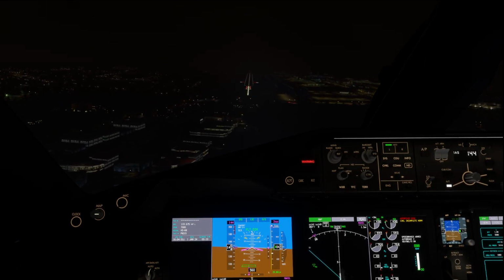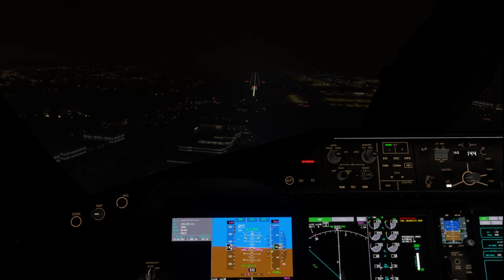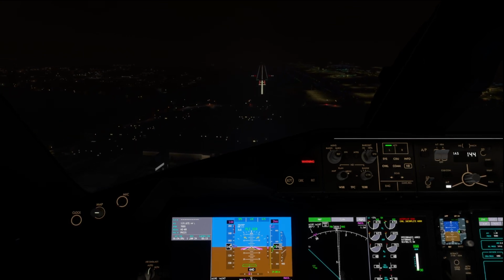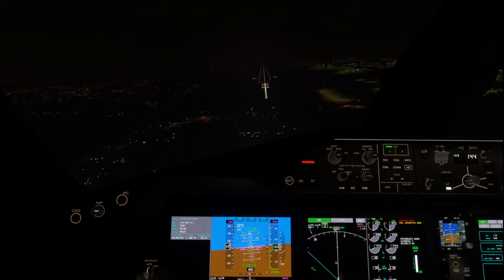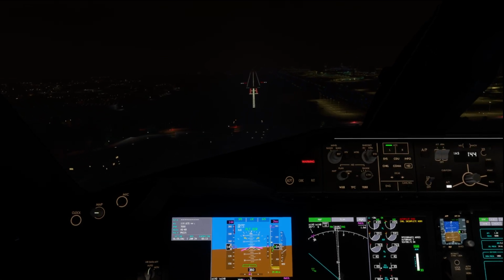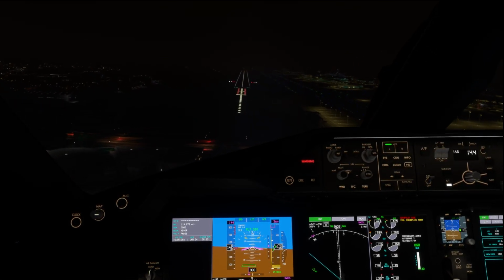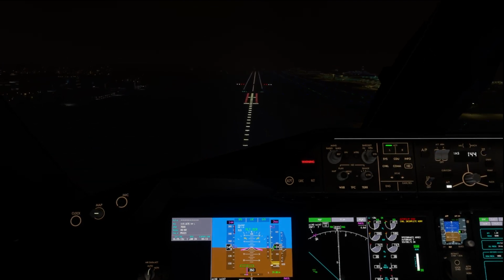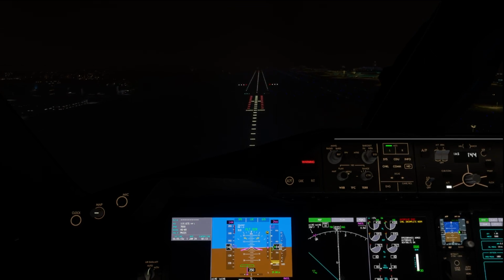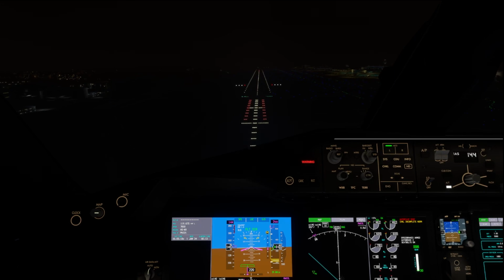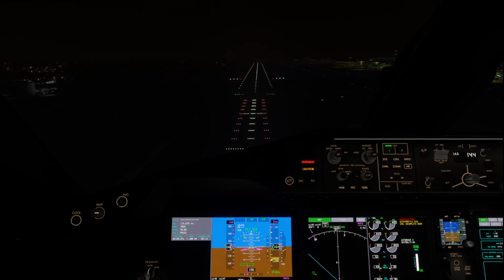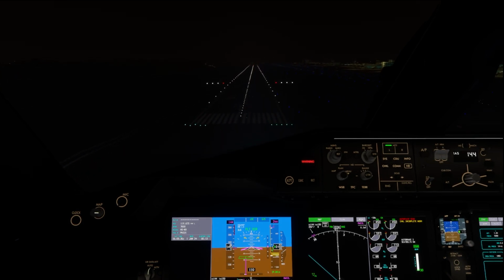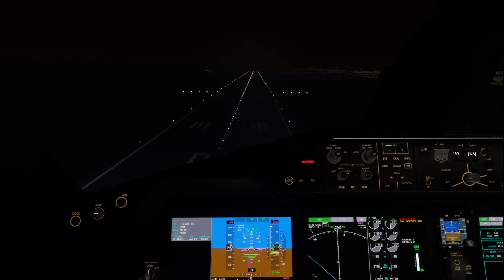Looks like we are off the center line anyways. Lining ourselves back up. There's the 500 call out. There we go, center line's coming back. Let's just stabilize the aircraft. Alright, here we go. Again, off center line. At least our glide slope is perfect, pretty well. Minimums. Disconnect the auto throttle. Bring it back. Here we go.